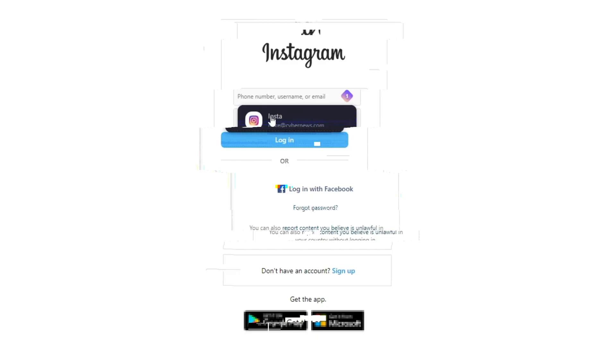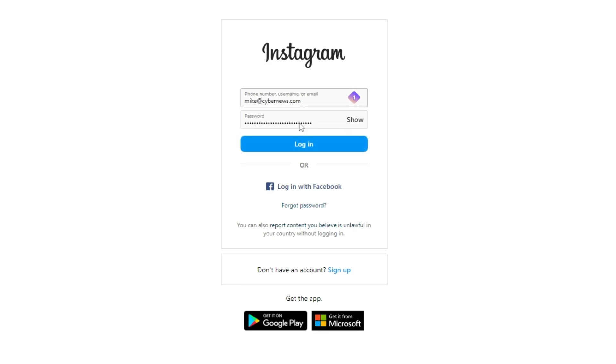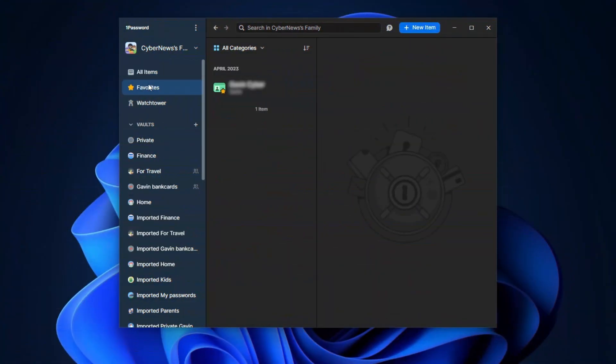Proton isn't some new small company in the market, so ProtonPass comes with all the bells and whistles you'd expect from a great password manager — save secure info or notes, auto-generate passwords, or use simple autofill. All of it works smoothly and quickly. I haven't experienced any lag when testing ProtonPass, and the same can be said for 1Password as well. Both managers are great for simple daily use; one is just obviously lacking in features.